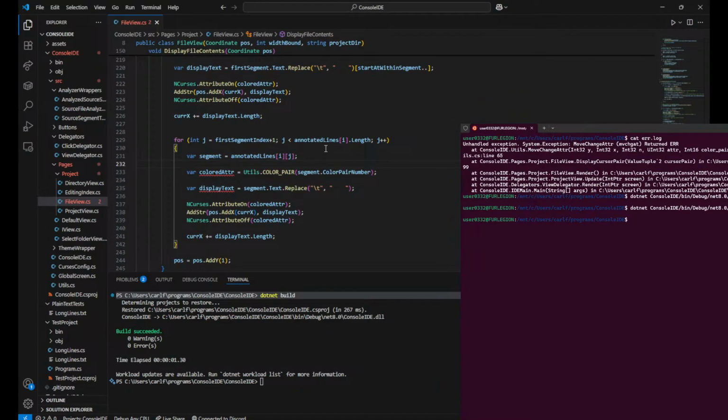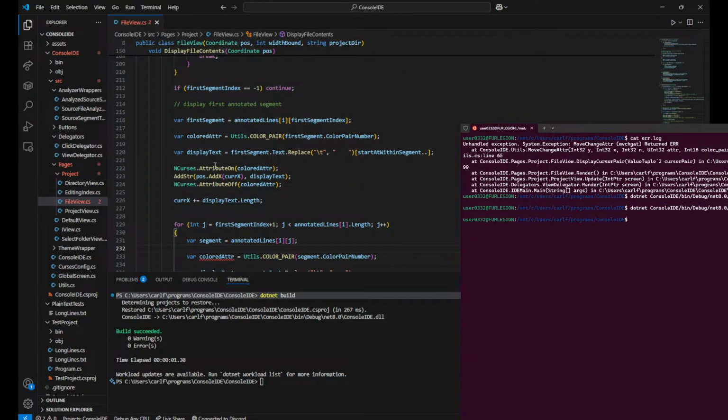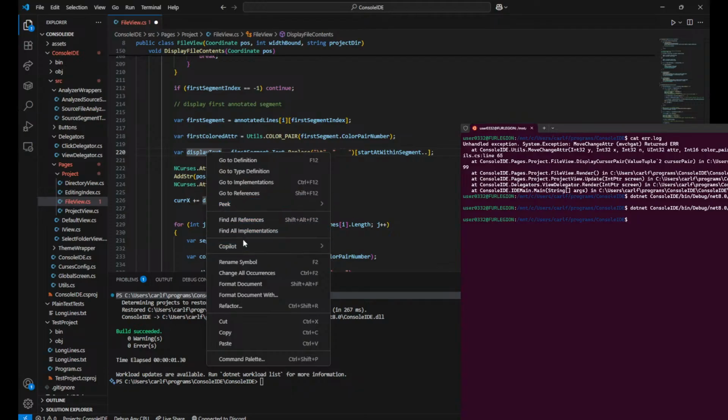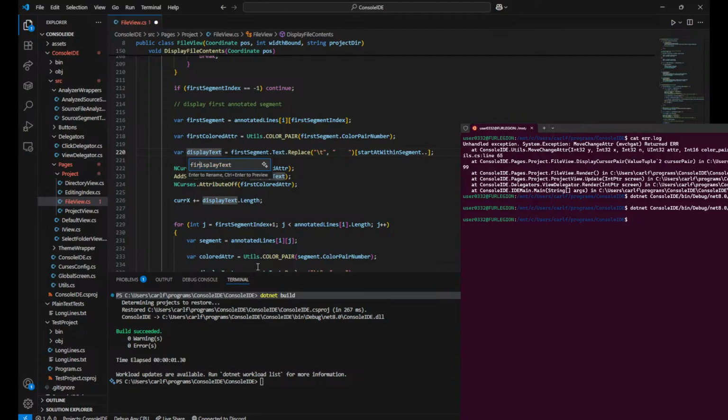So then we need a guard to, when we get to the last one, that will exceed the maximum screen width. We need to truncate it. So, oh, I use this in the outer scope. Let me just prefix all these with first.